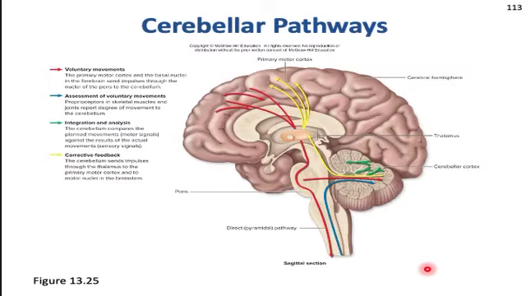So basically what's happening here, this is the schematic, right, is that when we generate a motor action plan and we want to bring it down, it comes down and then a copy of it goes to the cerebellum, and then the rest of it is going to come down through the pons, through the medulla oblongata, and down to the spinal cord, and ultimately out peripheral nerves to muscle targets, okay?